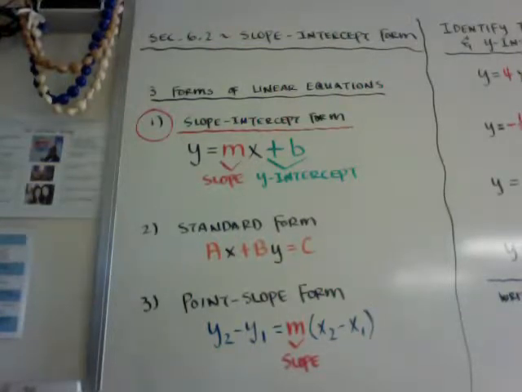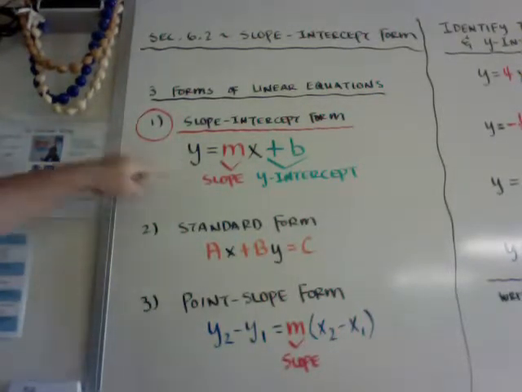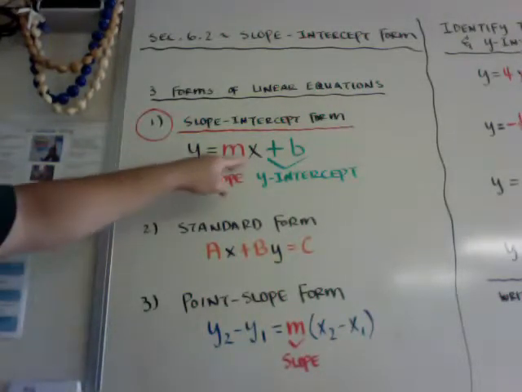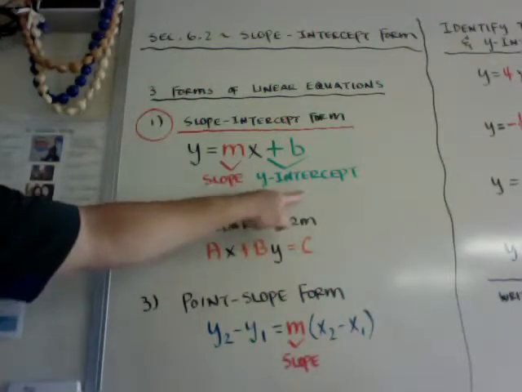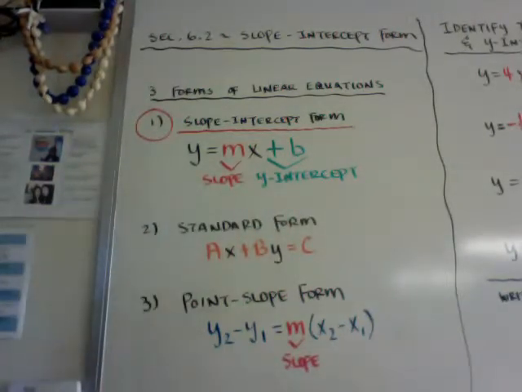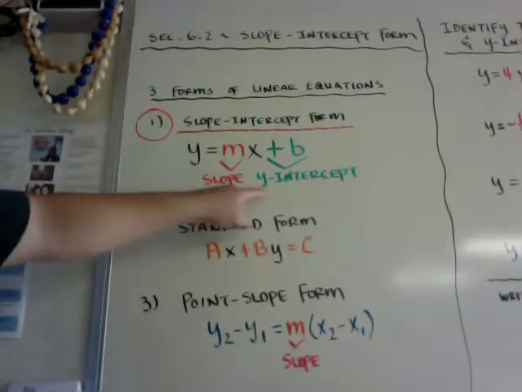Okay, so today, slope-intercept form, y equals mx plus b. So in the last section, I told you slope was also known as m. So there it is, y equals m, or slope, times x, and then plus b is your y-intercept. The y-intercept is where it's going to cross the y-axis. It's going to intercept the y-axis. So when you see m and you see b, you know that this means slope and y-intercept.